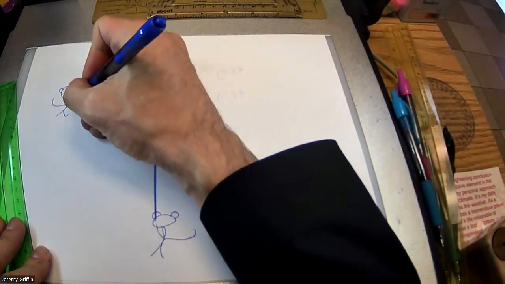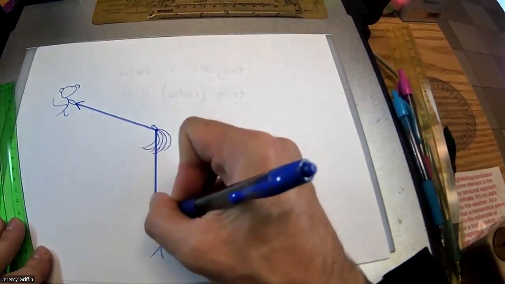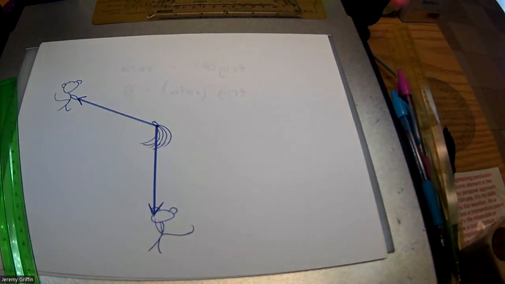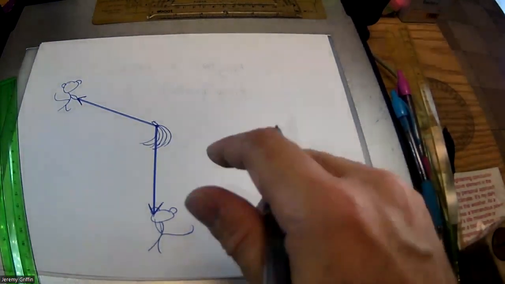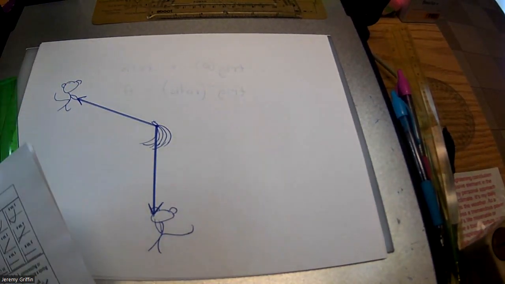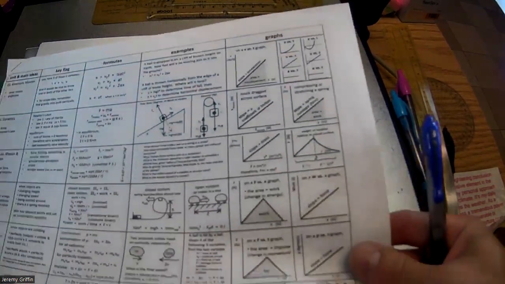Now I'm going to turn these into vectors. These are going to be force vectors. Right? Force vectors. I remember what I forgot to tell you guys. Okay, pause real fast. I need to give you guys the definition of a vector and some examples of vectors. Force vectors are vectors, just like velocity vectors are vectors. But what makes a vector a vector?